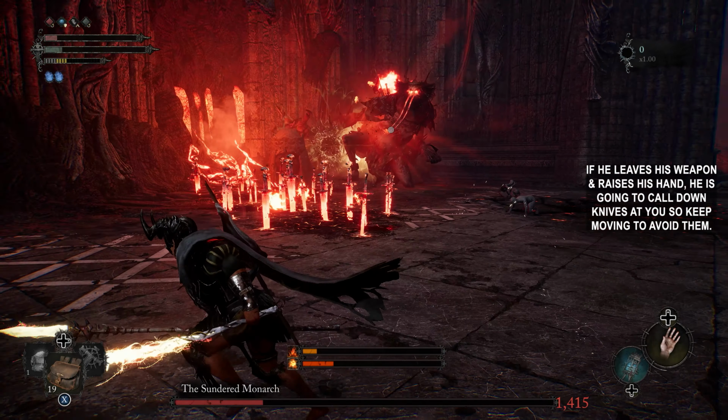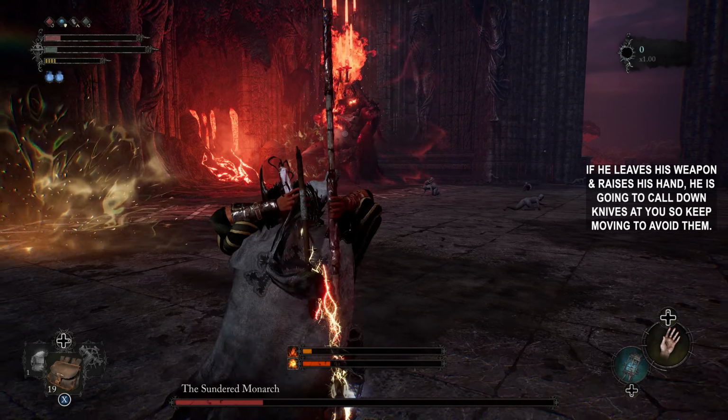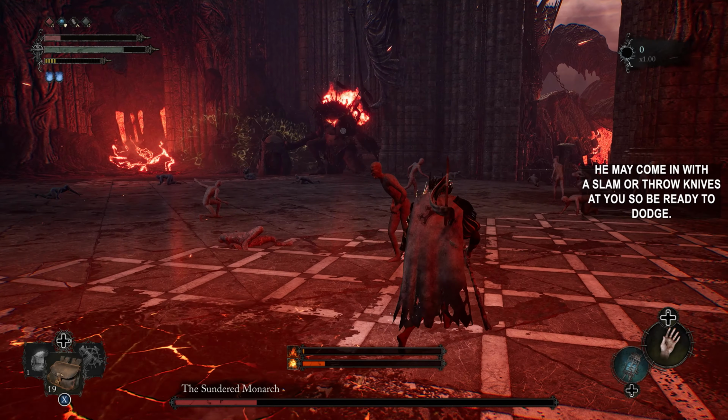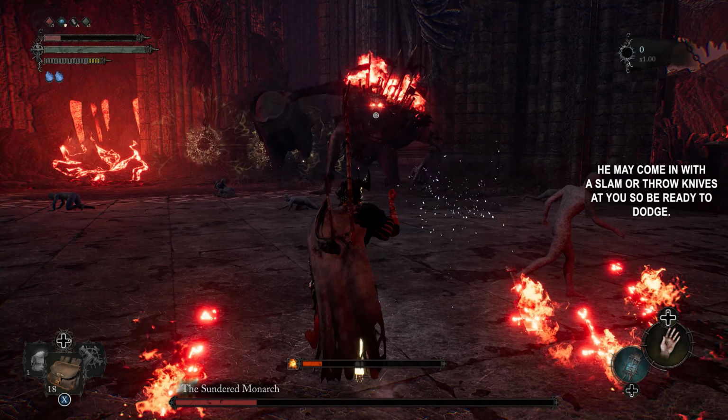If he leaves his weapon and raises his hand, he is going to call down knives at you, so keep moving to avoid them. He may come in with a slam or throw knives at you, so be ready to dodge.